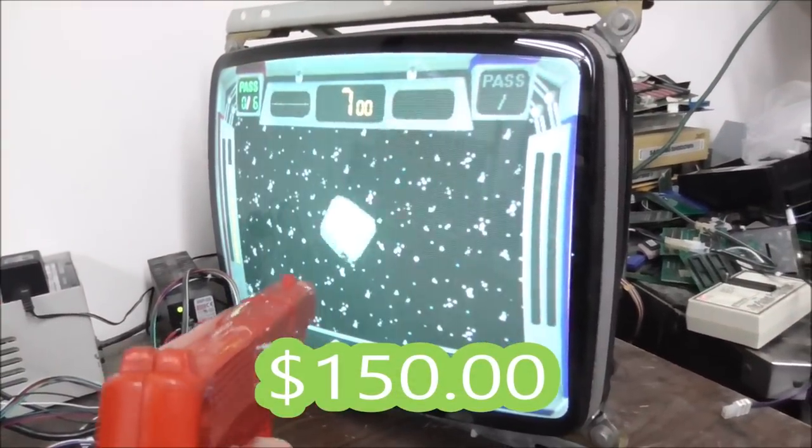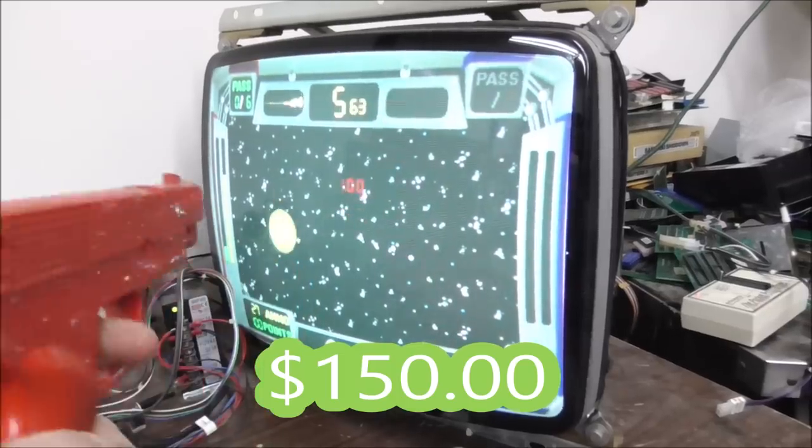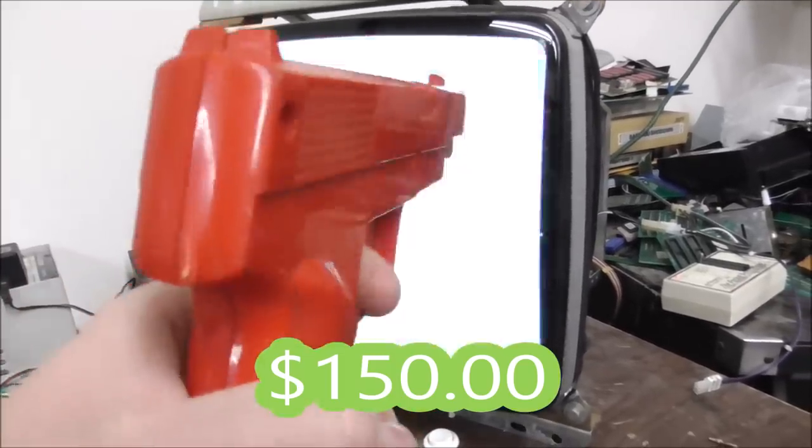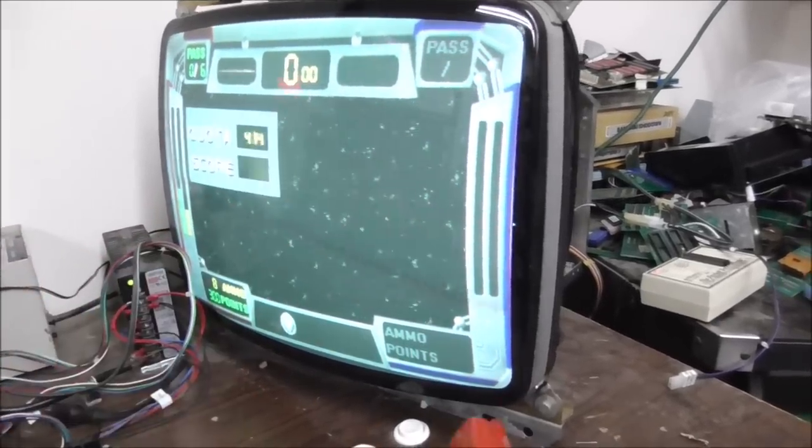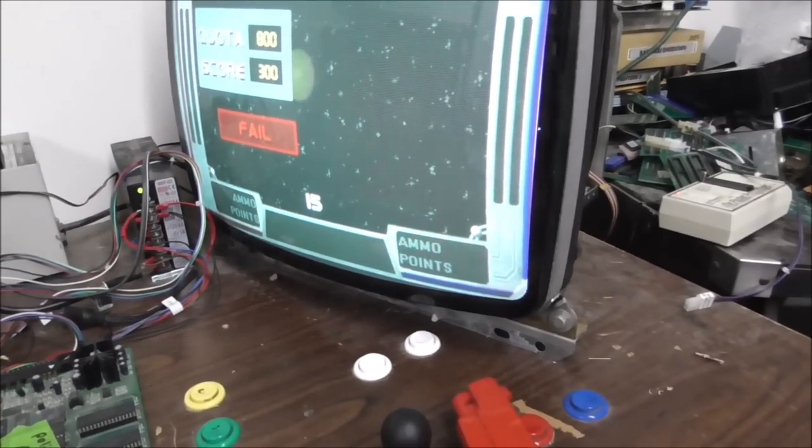Yeah, buddy. It looks like they're shooting pretty much all around the screen, too. So that's 6, people. How much money is that?